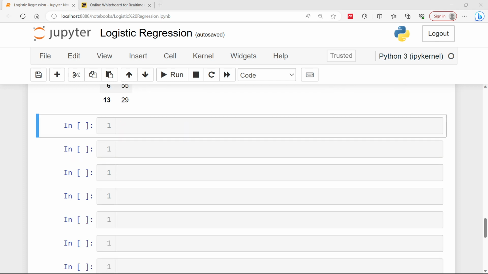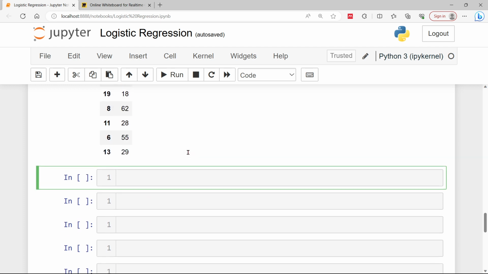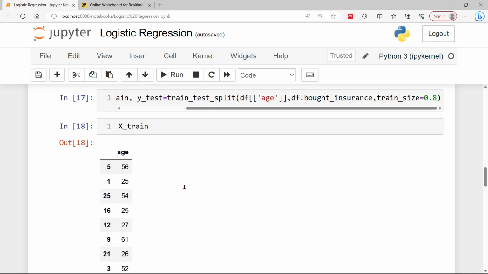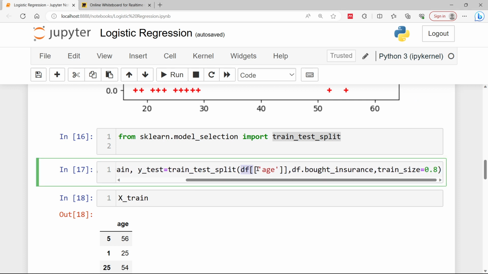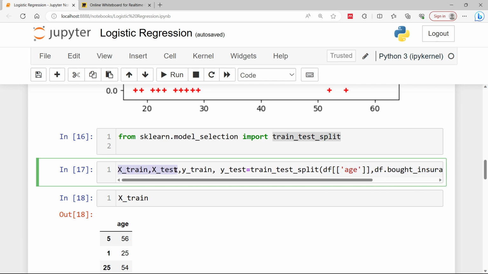So I am just going to proceed here. Let me revise one more time. Anyone having any question? On the basis of this logistic regression, we have already split the single data frame into four parts. First is X train, second is X test, Y train, Y test, right?